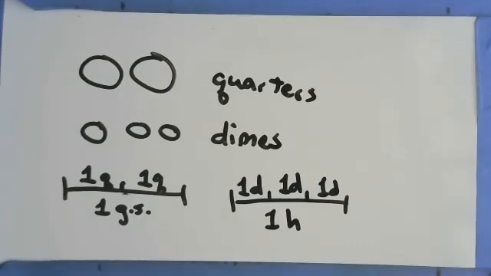And that's really important to keep in mind, because a lot of times when I've given this problem to people, I'll say 2 quarters for the glue stick, 3 dimes for the highlighter, and someone will be like, 80 cents. Well, why did you say 80 cents? Oh, because 2 quarters and 3 dimes adds up to 80 cents. But that might not be the question. You're trying to answer the question by doing the calculation you're guessing might happen. And that's not the point. If you don't know the question, any calculation you do is not worthwhile because you don't know what calculation you need to do in order to answer the question.